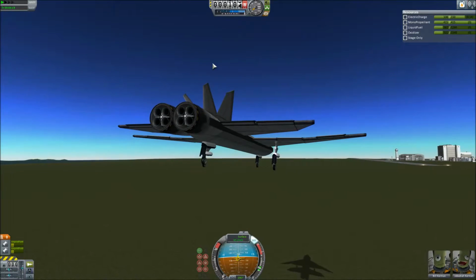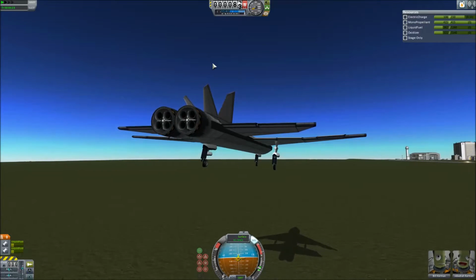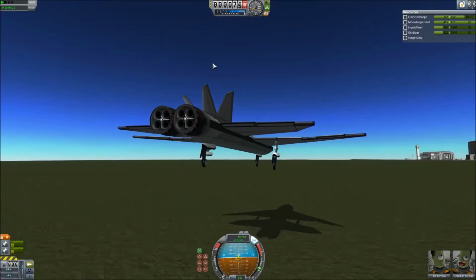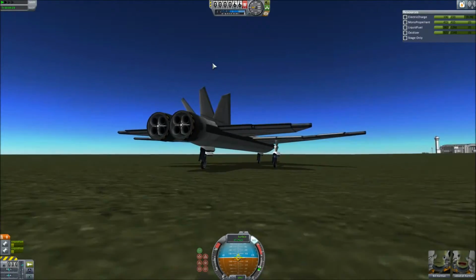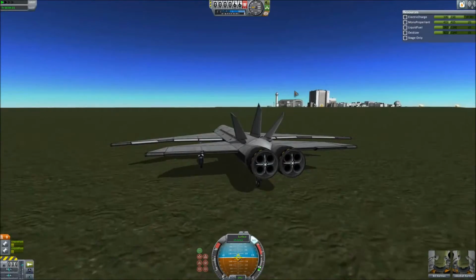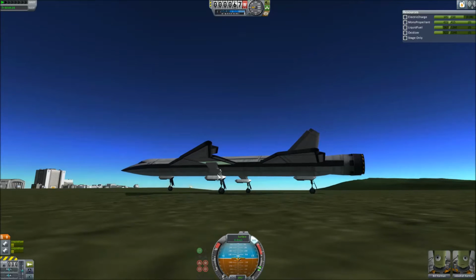This thing is really nice. It really behaves very well. Alright, and we're going to have touchdown right now. Touchdown. There we go. Brakes. And this thing can go off field, no problem. And the struts are fine, and then it bounces back and forth. Alright, it works well. Alright, recover vessel.